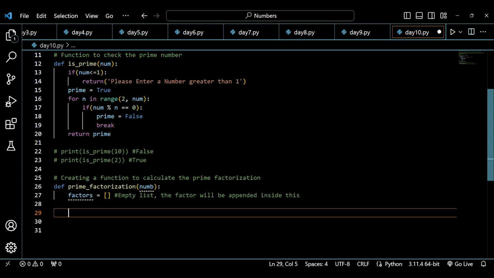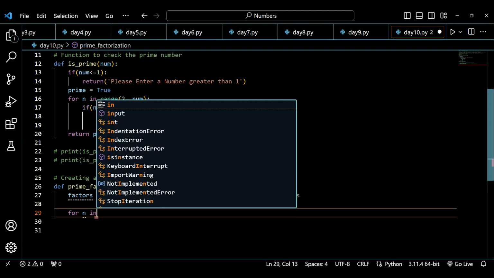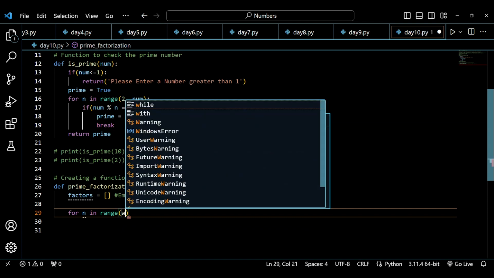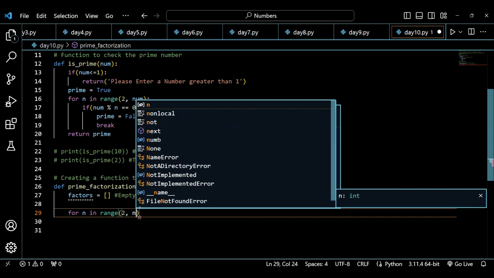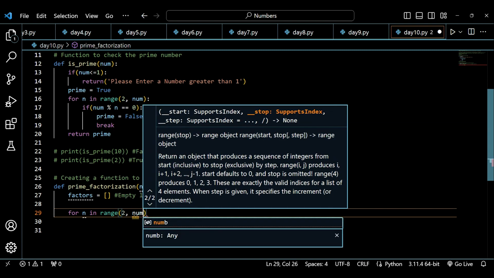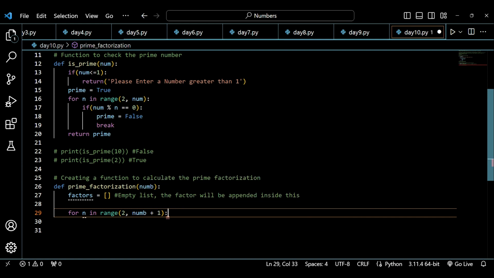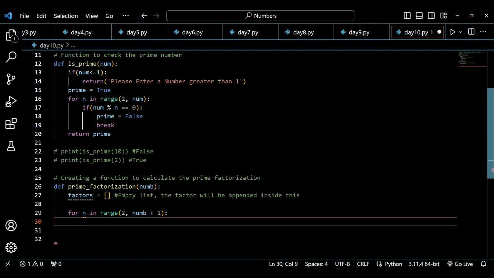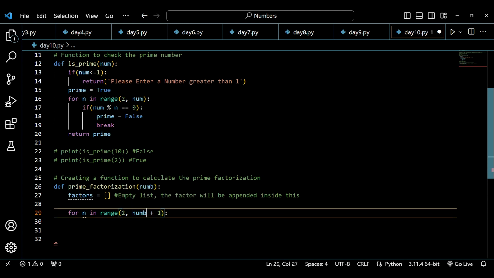I will be creating a loop for n in range starting from 2 till num plus 1, because I have already discussed with you why we take num plus 1: num itself is not inclusive, it is exclusive.